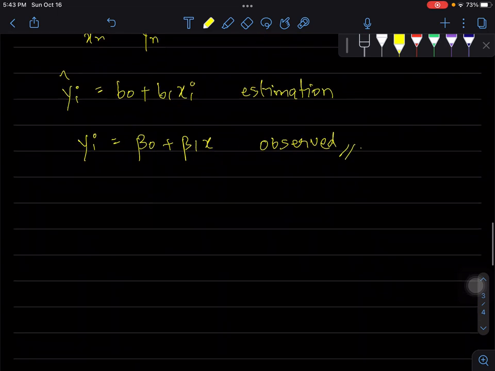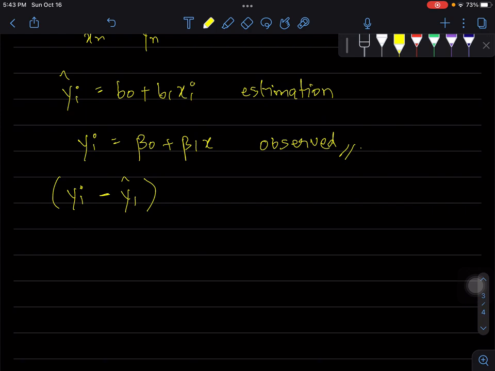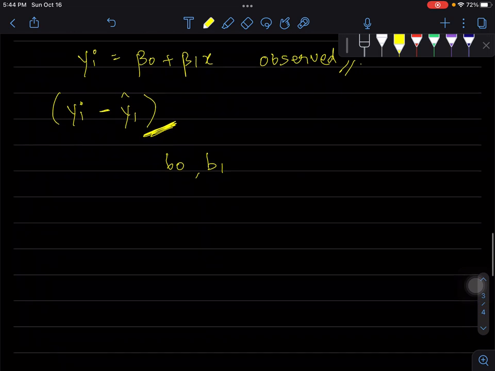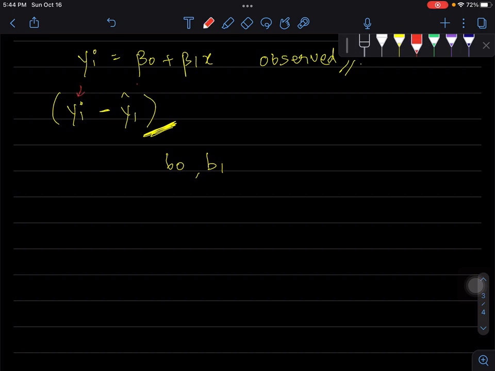right? And our whole purpose is to find a model or an equation which minimizes the difference between the actual value, which is yi, and the estimated value that we have, yi hat. Our whole purpose is to minimize this difference so that our model can come as close to the actual model that we don't know. So how is the least squares method useful in this? Because the least squares method gives us the values of b0 and b1 such that it minimizes the difference between these. It's not actually minimizing the plain difference between these two, it is minimizing the sum of squares of the deviations between the observed value and the estimated value.